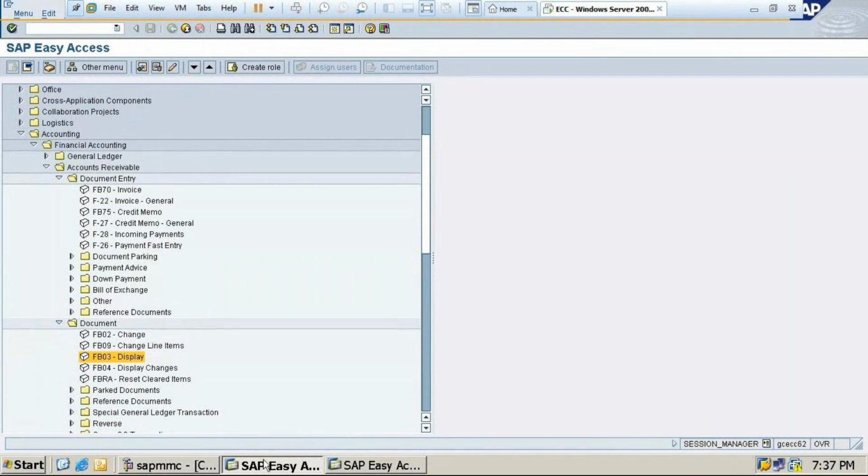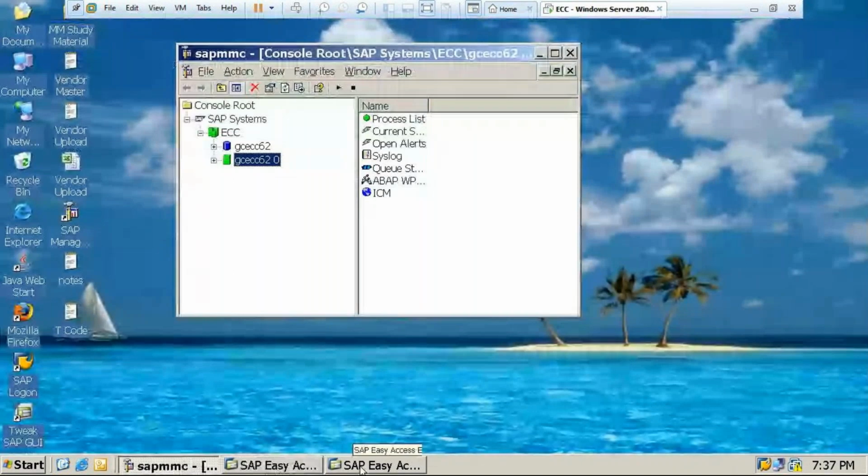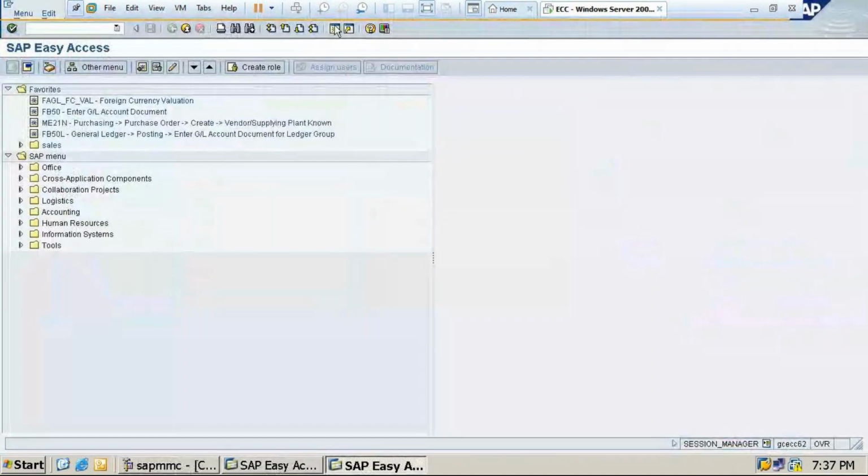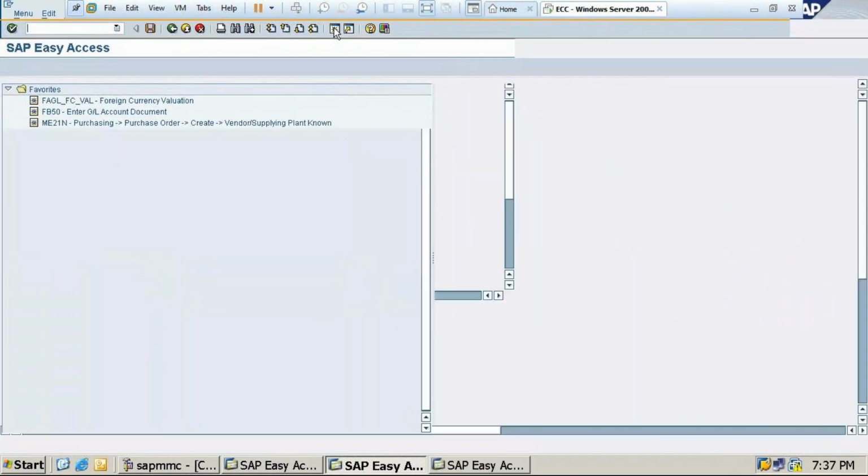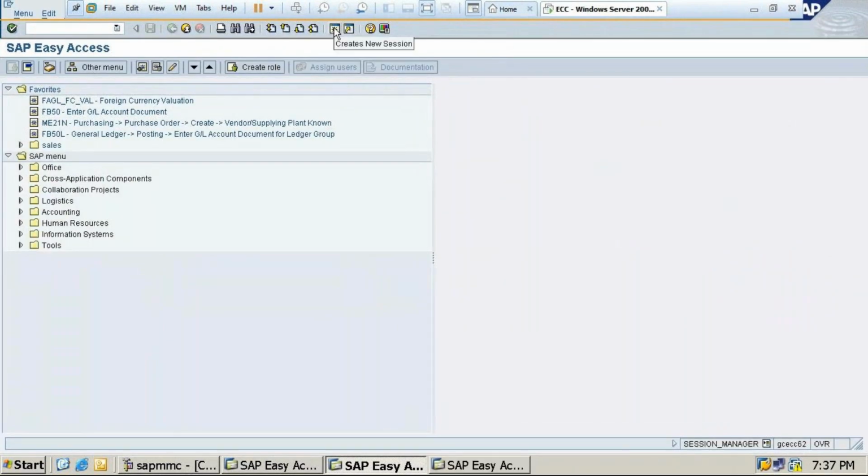SAP Easy Access is here. So how many sessions can I open? I can open only 6 sessions. If you click on this, one more session has been activated, SAP Easy Access.